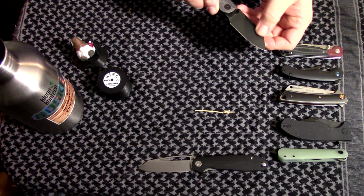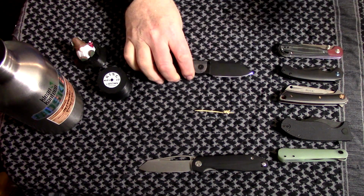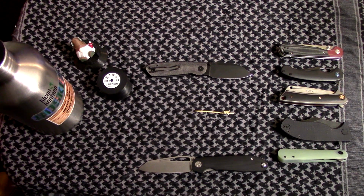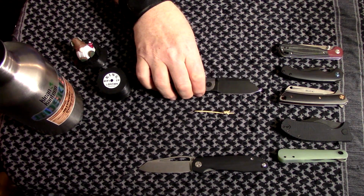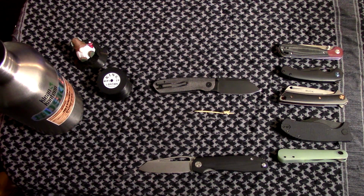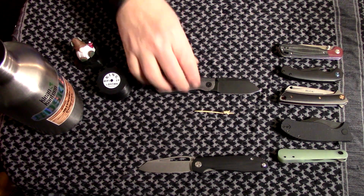The grind on it is pretty good. Like I said, when it changes blade steel, that will make a big difference in edge retention and in the difficulty of bringing that edge back. And 14C is very good for that.